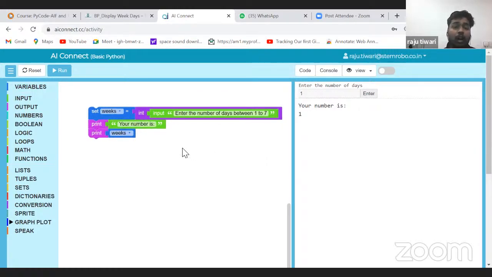Okay. Now, after this, we will check whether the user entered 1 or not. For that, we have to use the conditional statement. For using the conditional statement, we have a block called if and else block. So as I told you, let me just show the document one more time.